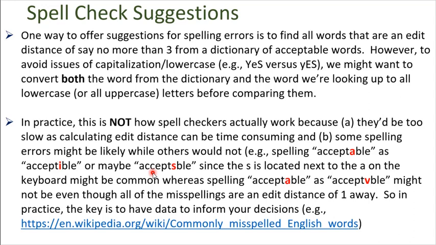So what something like Google can do, where they get lots of searches, is use data to get common misspellings of words, right? They have tons of data that they can go through to guide the decisions, and they could store these misspellings of common words so that you wouldn't have to wait for these calculations all the time. So they can do things a lot quicker. Right now, for instance, you could make a spell checker that just takes this as the data, commonly misspelled English words, something like that, to make your spell checker more accurate.